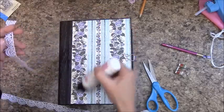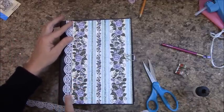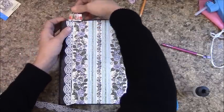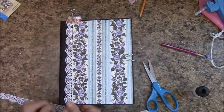We're going to apply it right here, and we're going to put that down. Binder clips help with keeping it down after you've got your glue down, and also it helps to keep it straight while it dries.